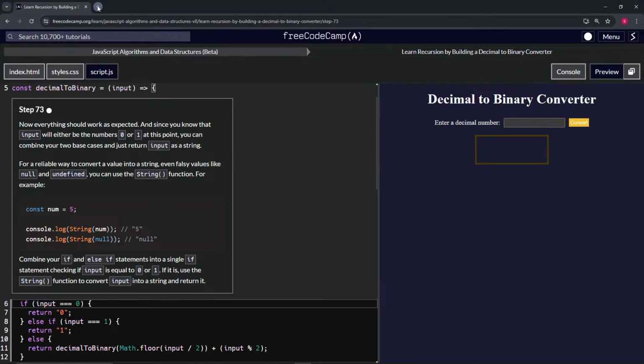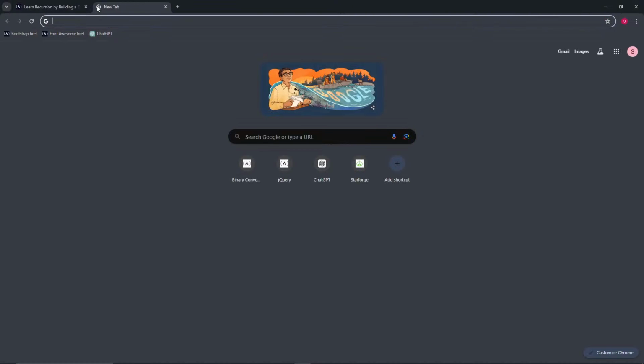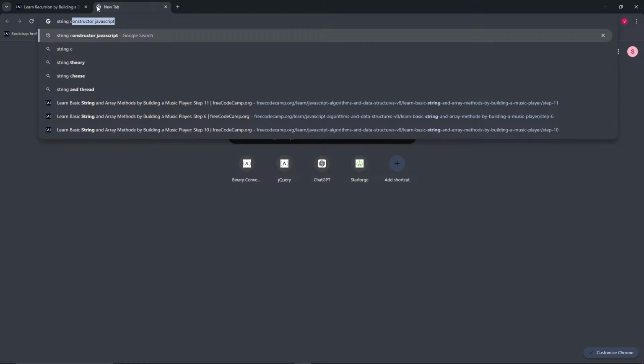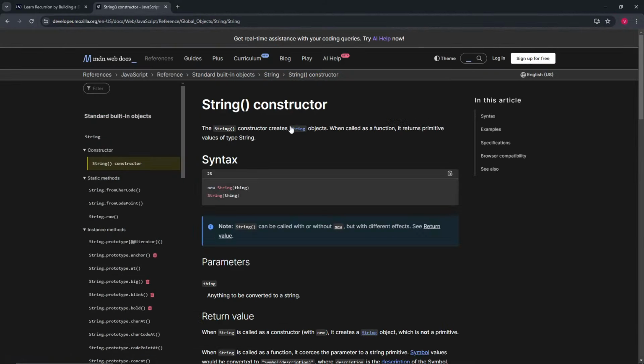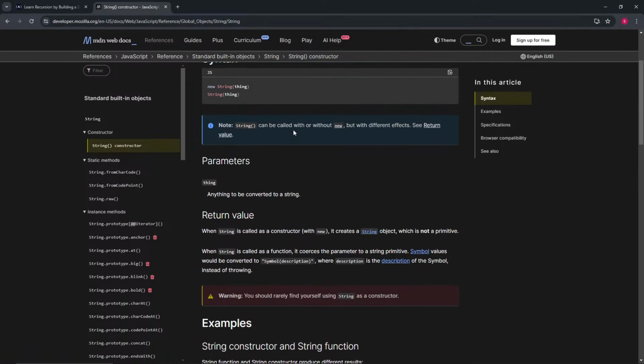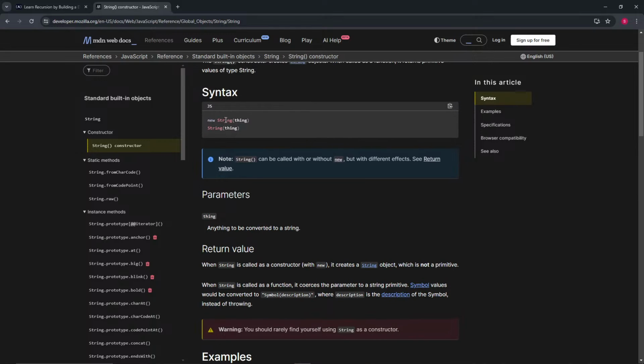Let's go over here and search for the String constructor in JavaScript. Basically, it's just a constructor that constructs a string. We can do new String and put whatever we want in there, or just String.